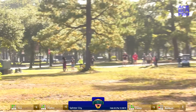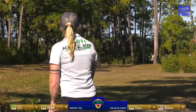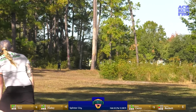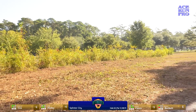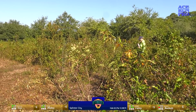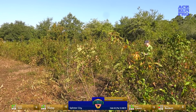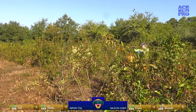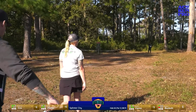Rebecca sends her shot, and that started out a little too center cut, so she'll be super left of the basket, but that's still a birdie putt. It is. She didn't quite get into trouble there on that left-hand side. Jessica sends it out right, which is what you want, but her disc needs to finish harder. She'll be in those tall weeds on the right side, which is still a birdie putt. Don't mind me just going on an off-road adventure here. Back in Narnia. There you go. Putting it right back by the bullseye.